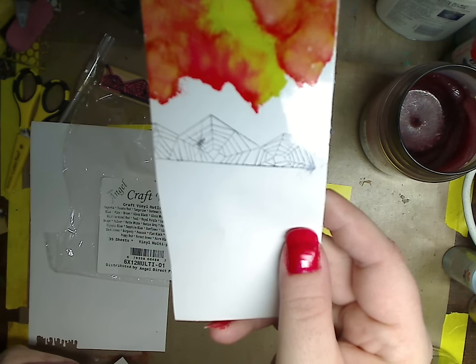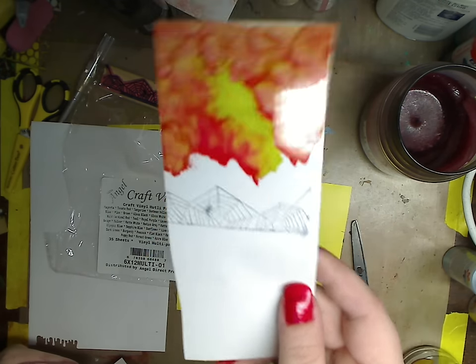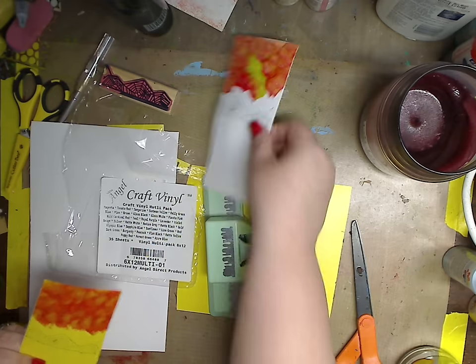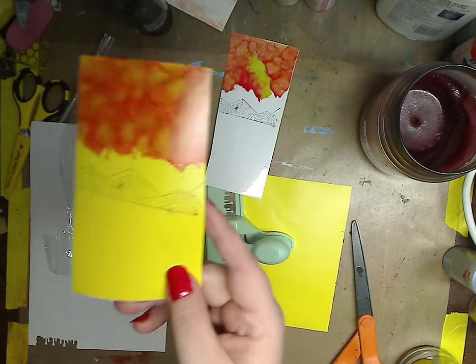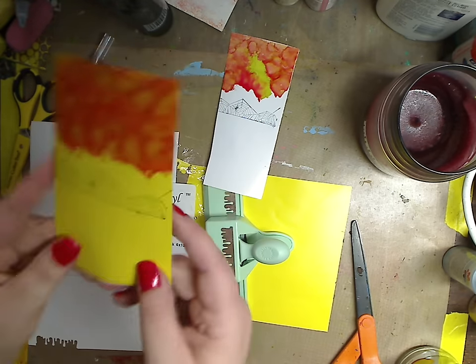And just a very fine stamp, of course, with the spider and spider webs, because you know I like the weird. And look how wonderful that looks. And it dries just like it would be on anything else. And then here is the yellow matte. So my light's kind of being funny today. And you can see the yellow matte.